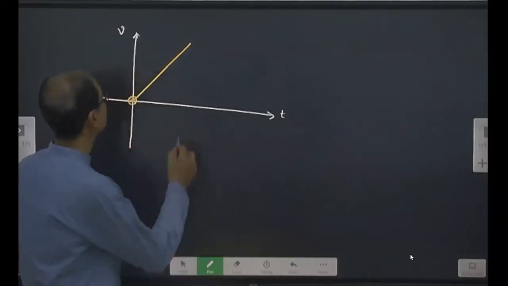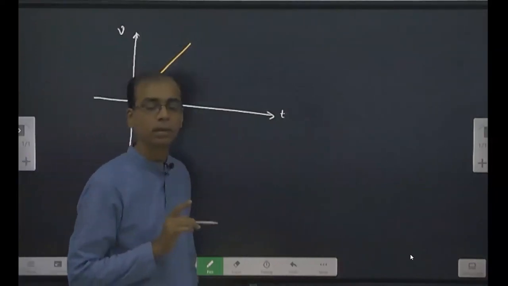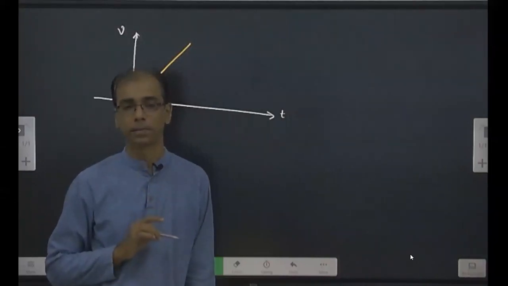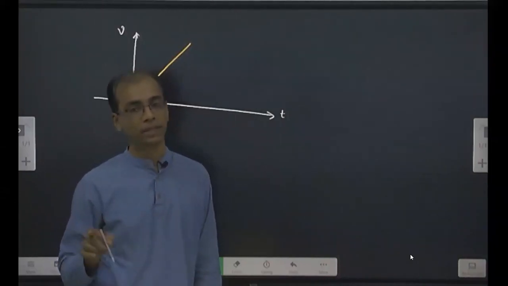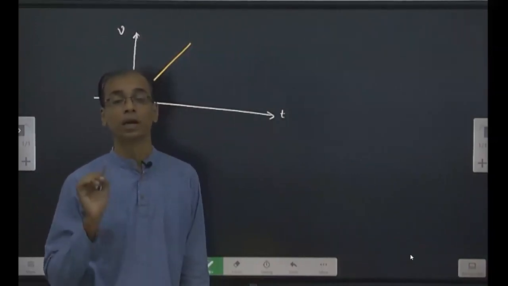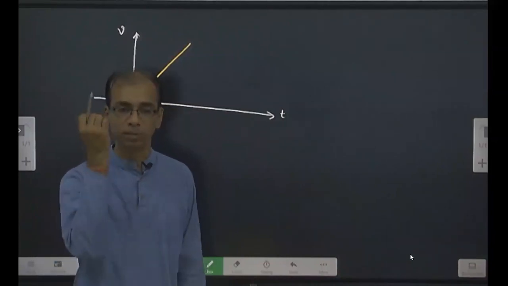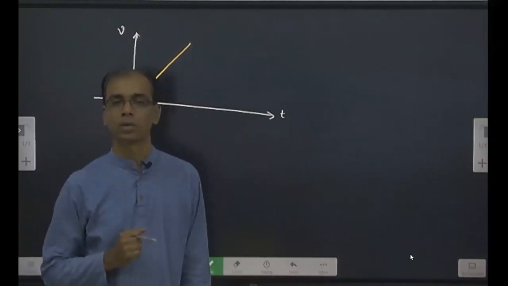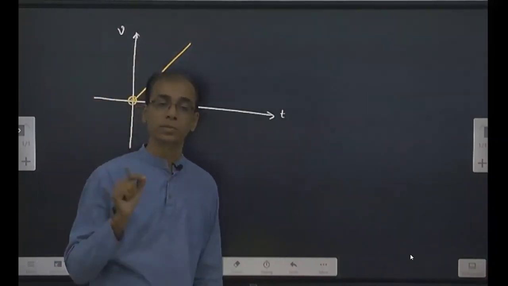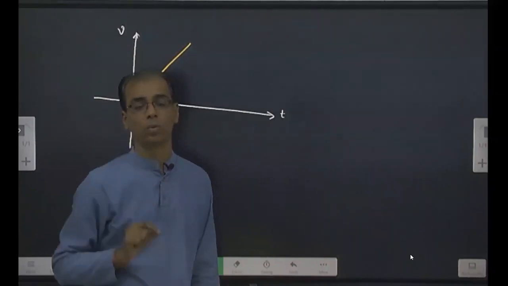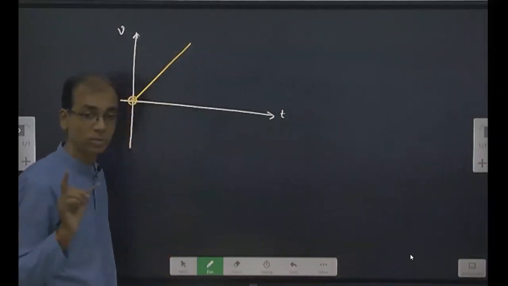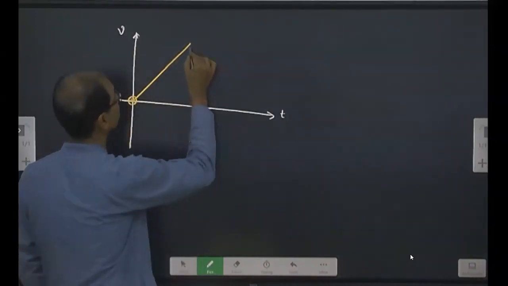So this will move up, but what is happening when it's moving up? Its velocity is decreasing. As it's moving up, its velocity started decreasing. Why? Because now it is moving under gravity and gravity is pulling it downwards. So it will reach its highest point. At the highest point, its velocity will become 0. So the graph has to go to 0, like this.